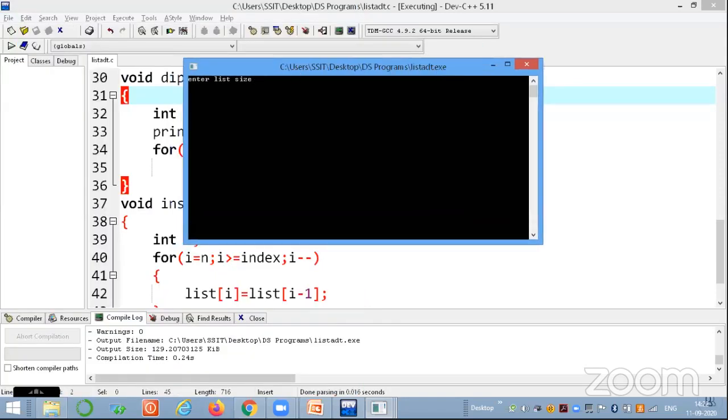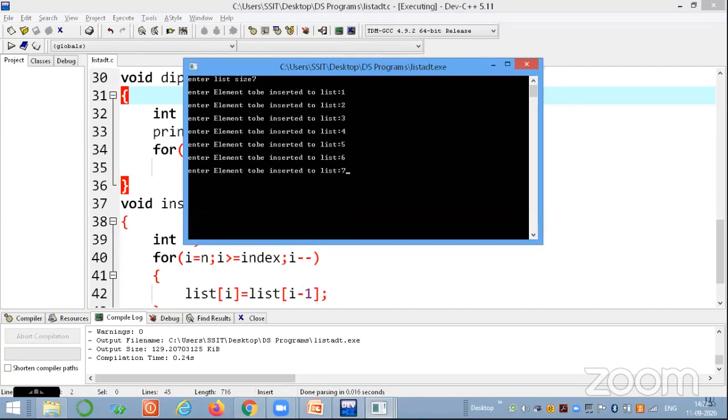Let us take 7 as the size. Insert the elements 1, 2, 3, 4, 5, 6, 7. So 7 elements, but what is there at the last position? Just observe: 0.